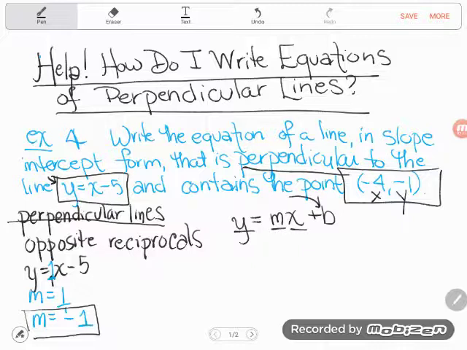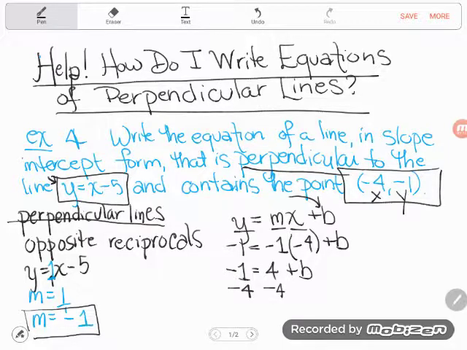So let's do that. My y value here is -1, and that's going to be equal to, we said my m was -1, and my x is -4. Those two things are multiplying because they're shoved together, and that's plus b. Let's go ahead and do the arithmetic here. So I get -1 is equal to -1 times -4, which is +4, plus b. Subtracting 4 on both sides. And -1, if I'm already in debt 1 and I go down 4 more, I'm going to be at -5. And that is equal to b.